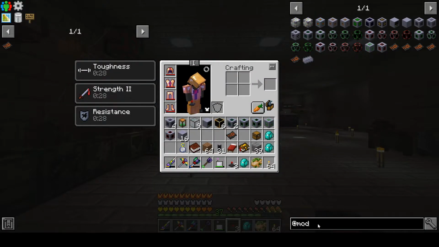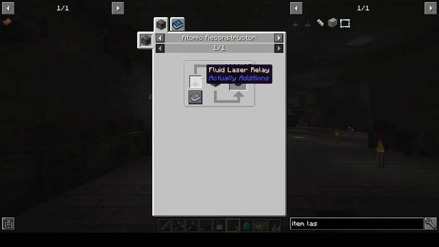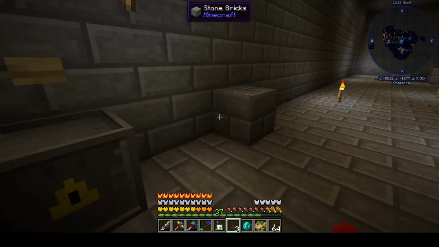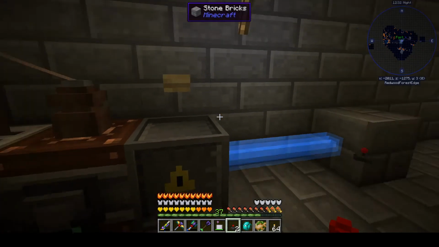And if we look at that, I needed item relays, item laser relays. And it says that you use the atomic reconstructor. So basically you throw it in there and it switches the energies to the fluid. Throw it in again, and it turns the fluid into the items. And that's in theory how it's supposed to work. However, I was having no luck with that. So if I throw this down and hit the button, it's not turning it into the fluid like it's supposed to.